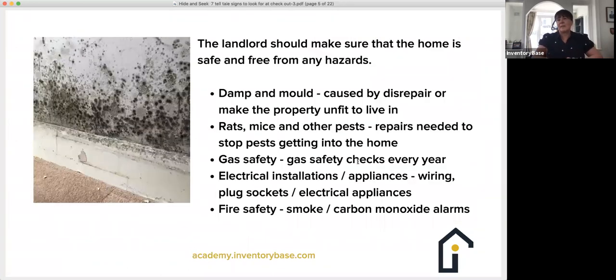And also the landlord needs to make sure the home is free of hazards. And I've already mentioned HHSRS and Fitness for Human Habitation. Now, Fitness for Human Habitation and the whole risk assessment has been in place for quite some time now, and yet I don't really see anybody doing them. I don't see much call for them, certainly not from an agent point of view, which makes me wonder sometimes exactly why they think that way.